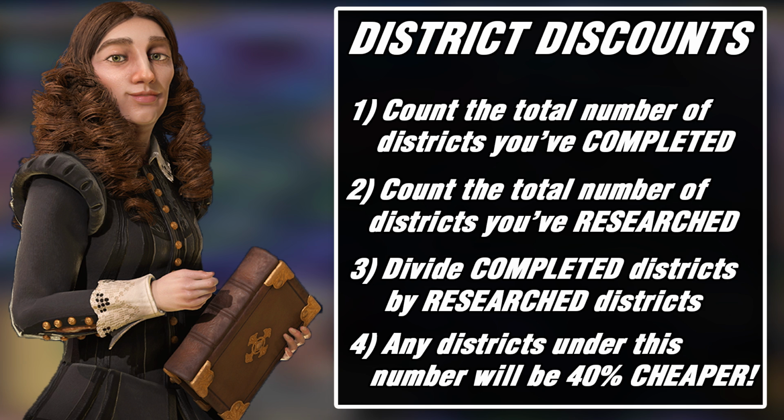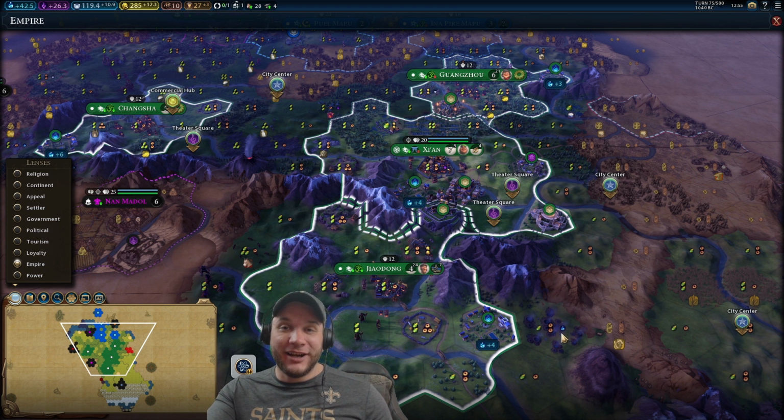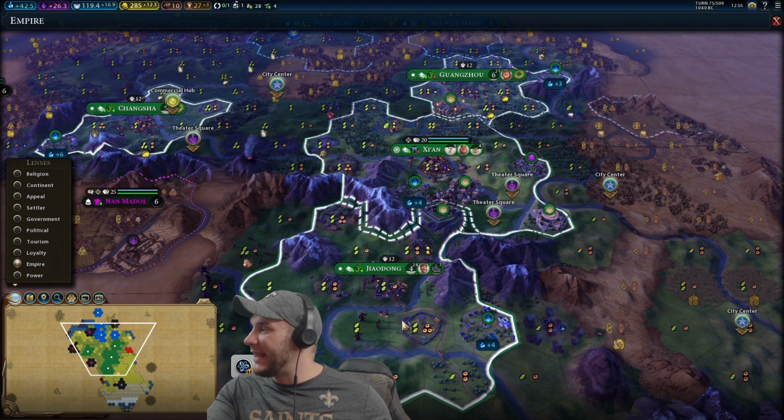So we're going to jump into our first example here, and I'll go ahead and get Christina off the screen there. Alright, so now that we have Christina out of the way, let's get into this example and go through things step by step here.